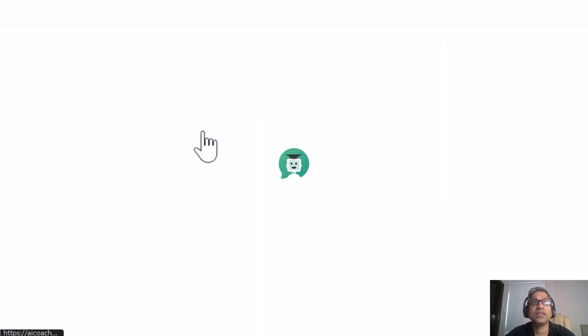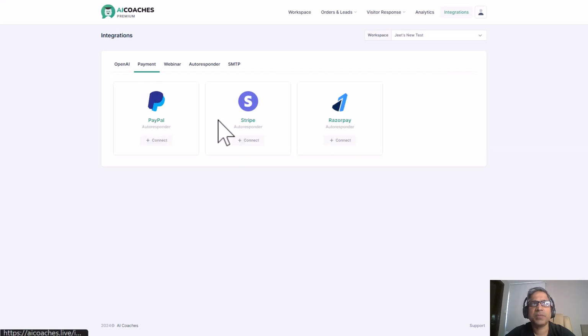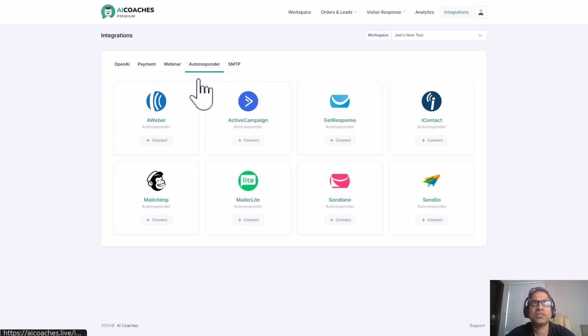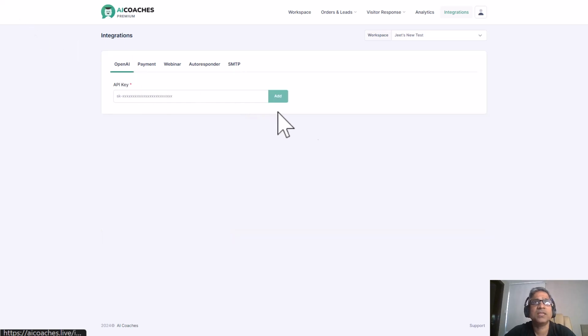And it's got integrations with all the popular payment providers like PayPal, Stripe, Razorpay. It's got webinar integrations, a lot of autoresponder integrations, like I told you. You can send your data to any of those autoresponders, and to do the mailing, you can set up your own SMTP account. That means you can put in SendGrid over here, or Mailgun, or any other SMTP you want. All of that is over here.